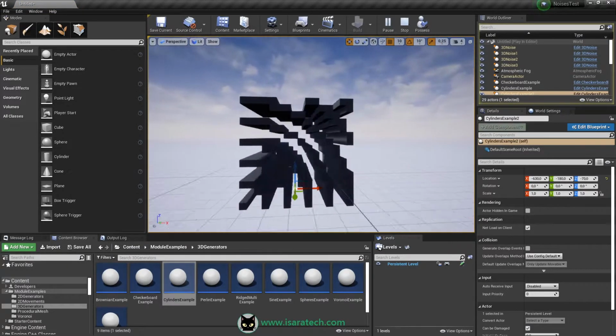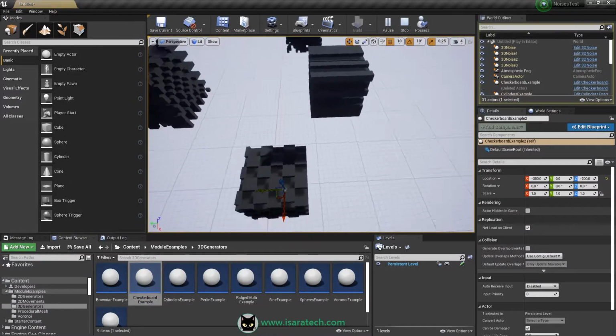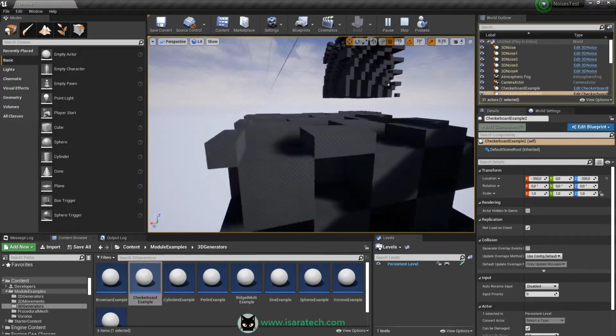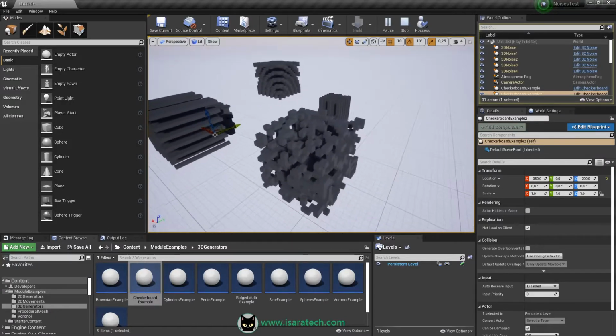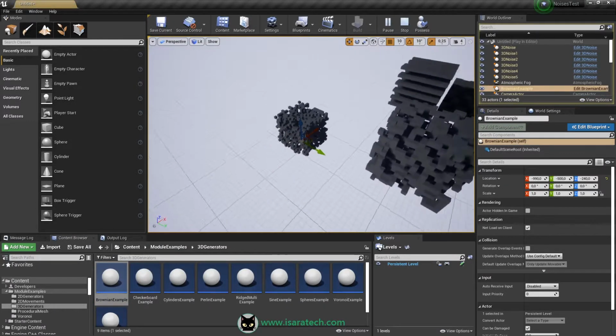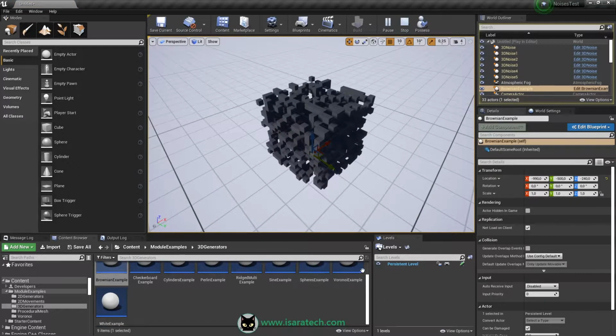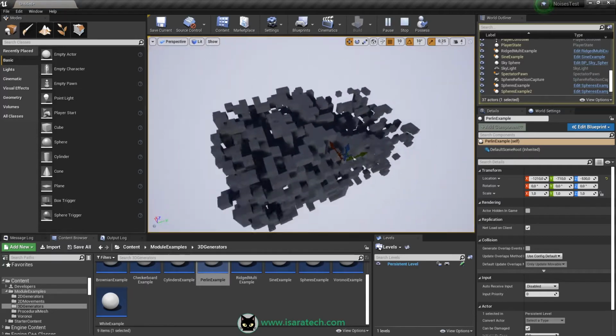If we watch this way, okay, we can see cylinders, we can see patterns with a checkerboard, but it's a little bit more complicated to see patterns on a Brownian or on a Voronoi, on a Perlin. Okay, it's harder.